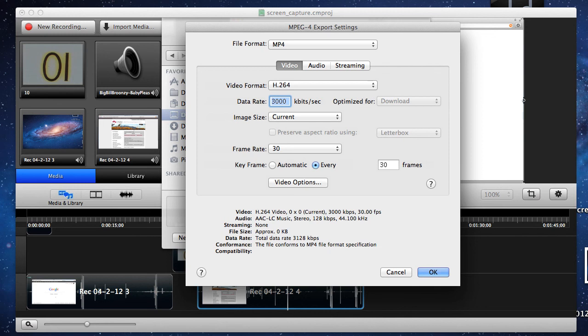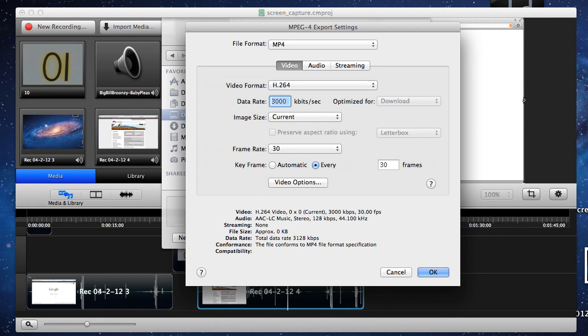For the frame rate, we're looking at 30 frames per second, which is relatively standard. And for a keyframe, right now we're getting a keyframe every 30 frames, which means basically once a second we're getting a keyframe. A keyframe, once again, is that best quality image, and then all of the subsequent frames between each keyframe won't be as high a quality, but visually, our eyes can only see about 30 frames a second, meaning that our eye can only register that one keyframe.